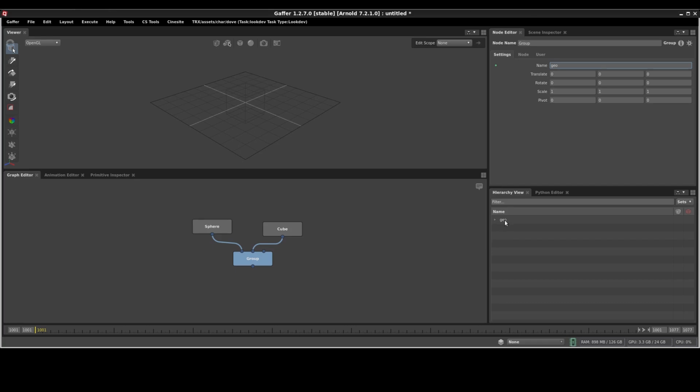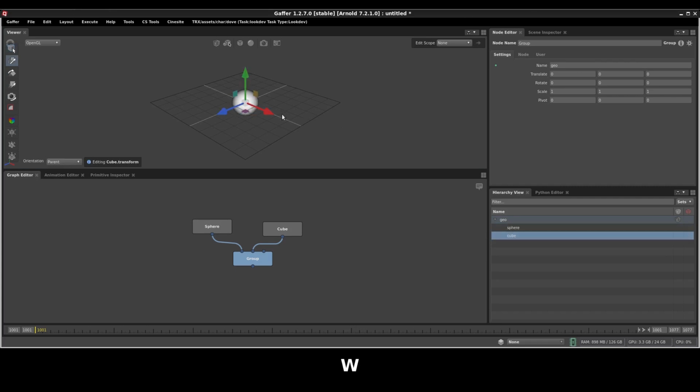What you will notice is that I do not see the sphere and the cube anymore in the viewport. I will just get a bounding box representation. The reason for this is that Gaffer by default will only expand in the viewer what you have expanded in the hierarchy view. This is mainly for performance reasons. There are ways to change exactly what is displayed in the viewer, but we will go over this at a later point. If you open up the geo group, you will see that now you have both locations available here.